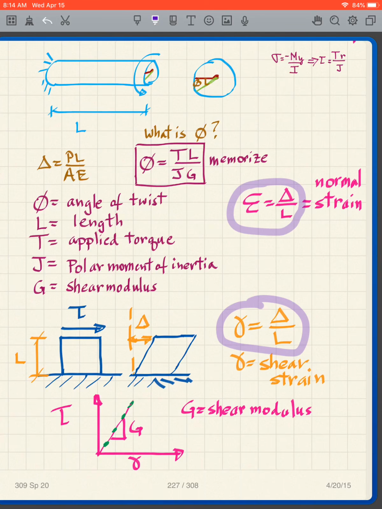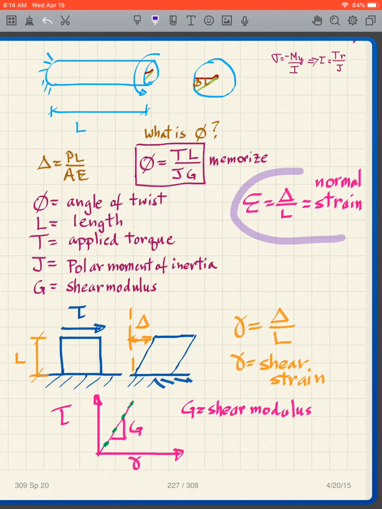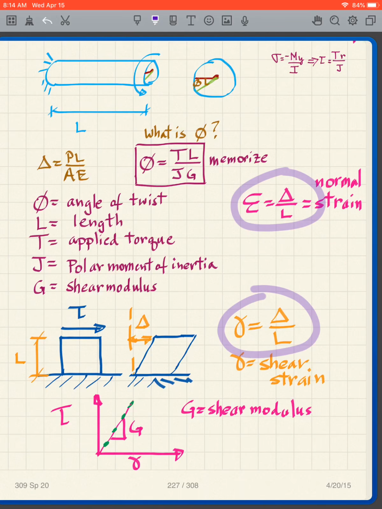Now, a lot of times we don't say it, but in the same way that we have two kinds of stresses, and that's all you need to learn, normal stress and shear stress, we also have normal strain and shear strain. You mostly use the normal strain, and you know that one well. Shear strain is the same equation, with a different definition of the terms, but the same thing. So you have normal stress and shear stress, normal strain and shear strain.